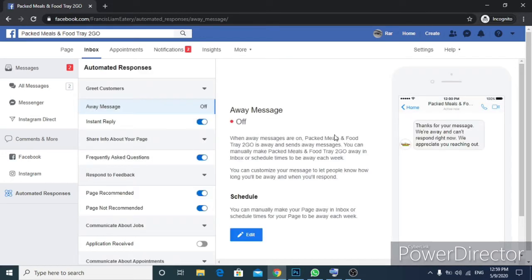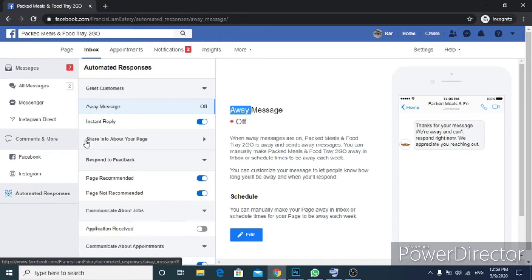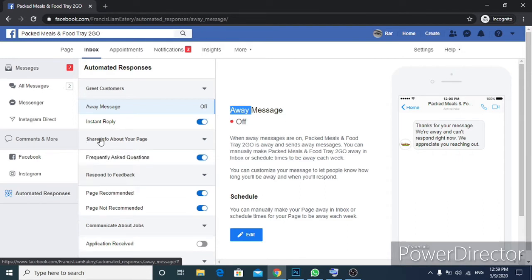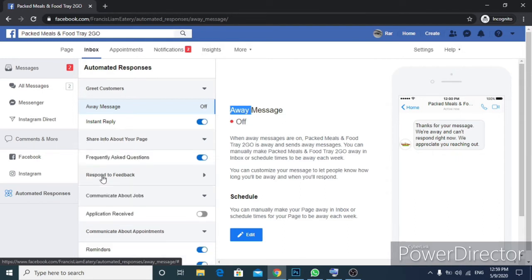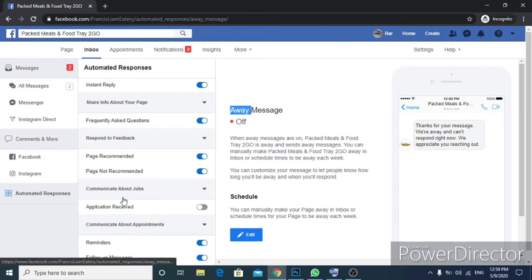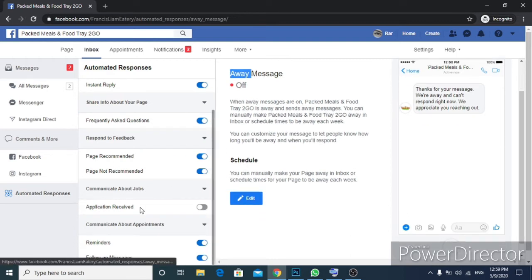Then it opens. Okay, so here are different options you can choose from. Automated responses when you are away. The word says it itself. And then to share info about your page, to respond to feedback, to communicate about jobs for applications, and then communicate about appointments.